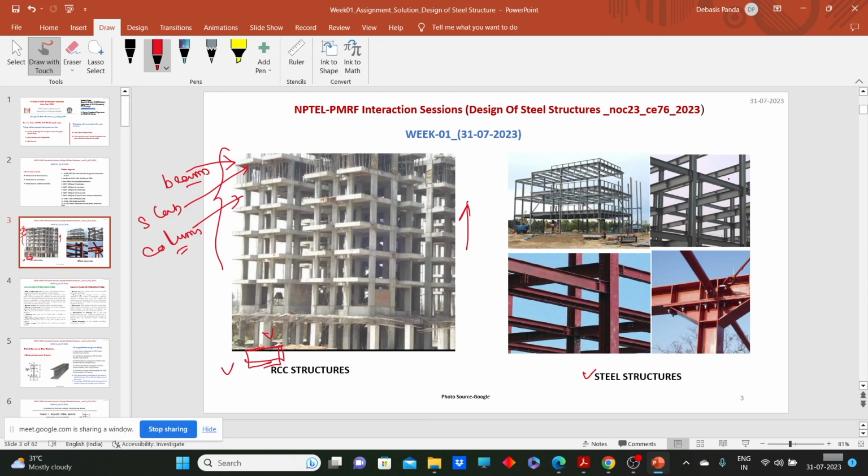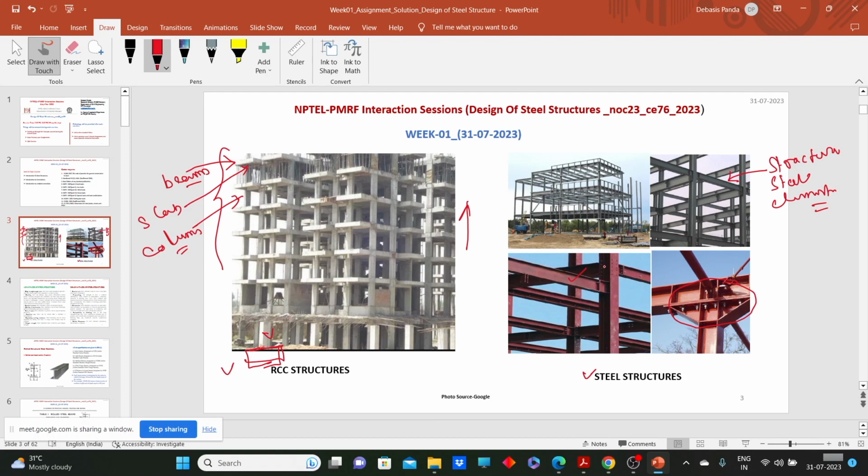In a steel structure, these elements, which we call structural steel elements, are readily available. We just need to pick them based on our load and serviceability requirements, and then connect them. So as a design engineer, we need to focus more on the design of the connections, right? We don't need to design the sections and all these things. So yes, we have found some differences from the perspective of a design engineer.